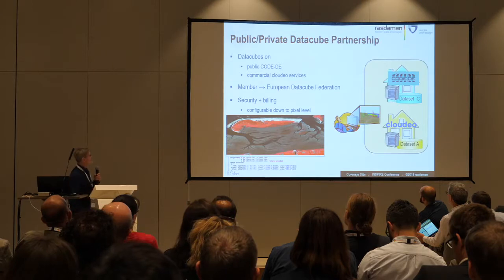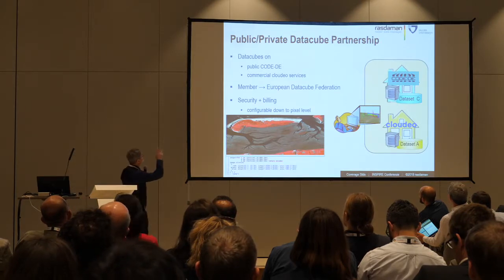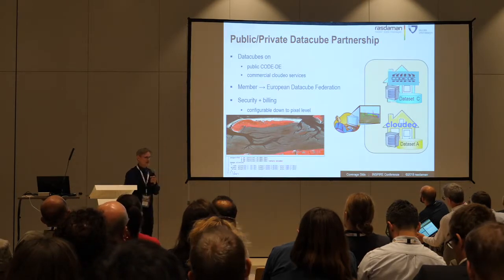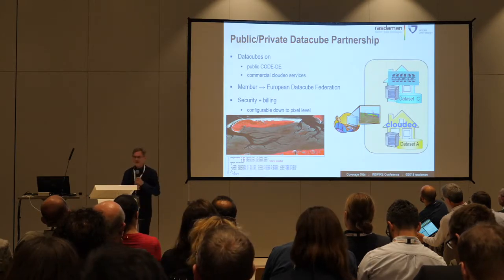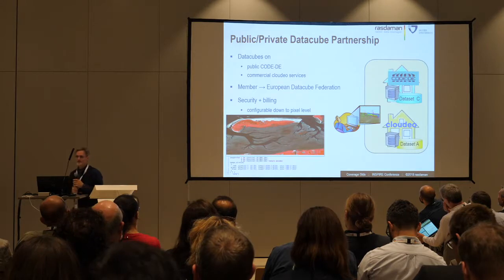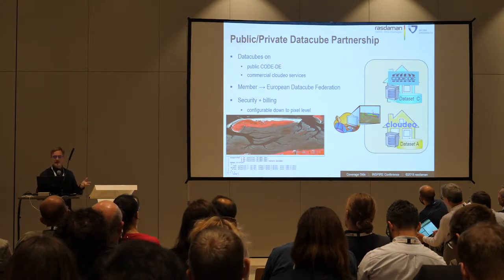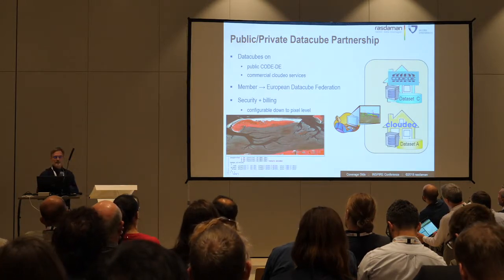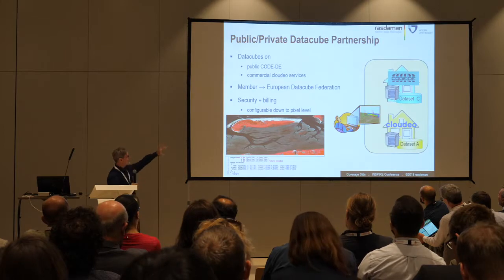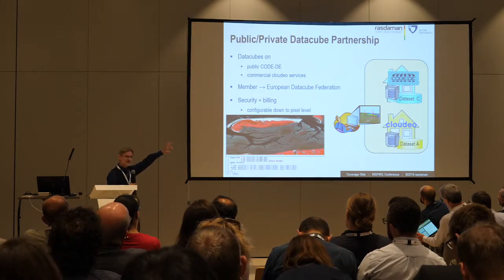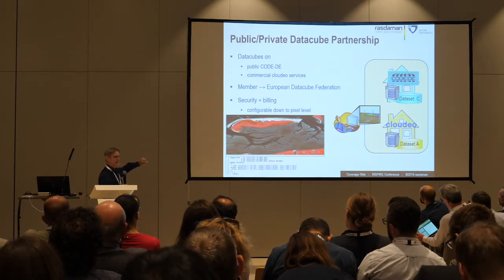And one project that I wanted to mention is interesting because it's a public-private data cube partnership, where the public part is Code-DE, the German Copernicus data hub, and the private part is coming from Cloud.io, a company that has commercial data, so it needs to be protected. And that is the particular challenge here, that we need to allow combination of data sets in this federation, but we need to protect them appropriately.